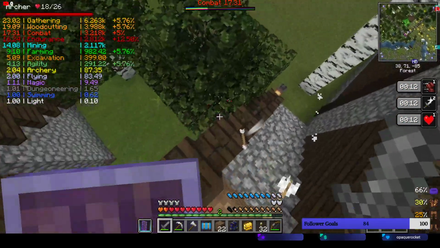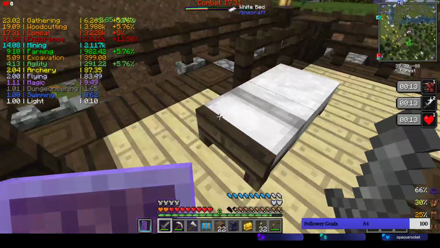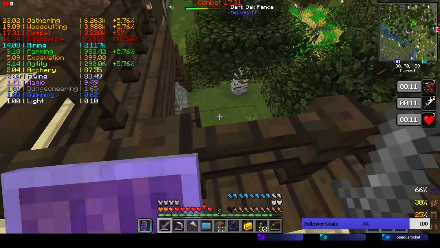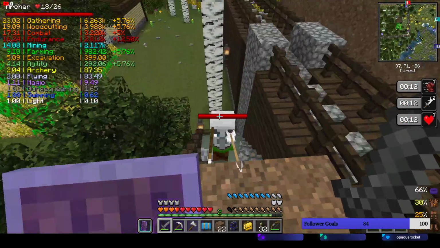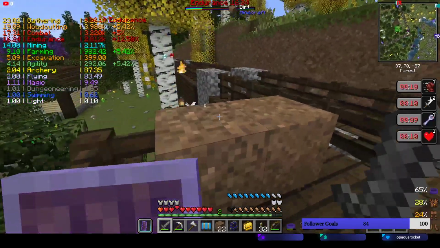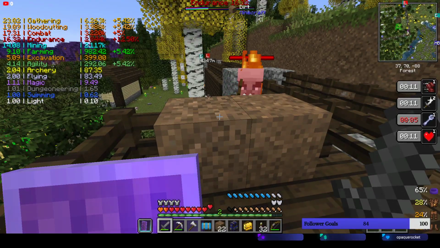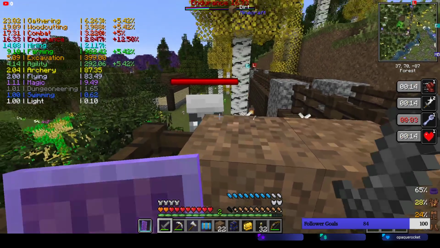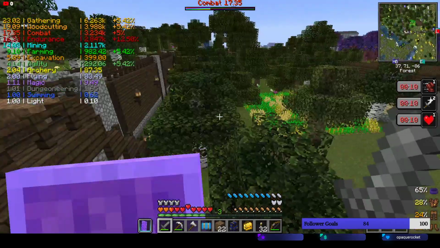Got him. Good. Grab the arrow. Come back up. Came to me. Let him kill himself, right? That's the way to do it. Couple arrows.